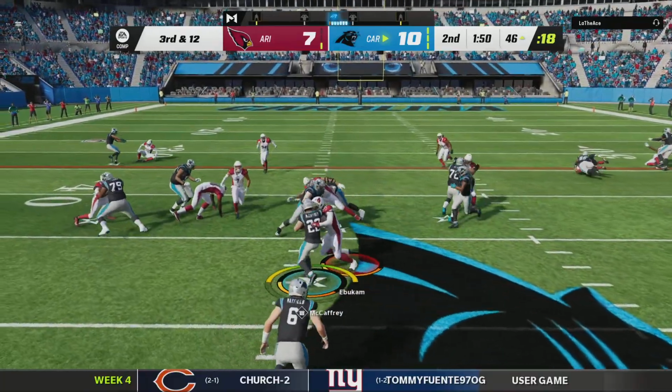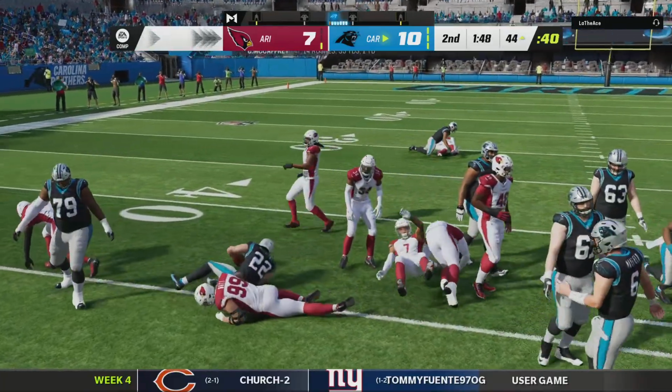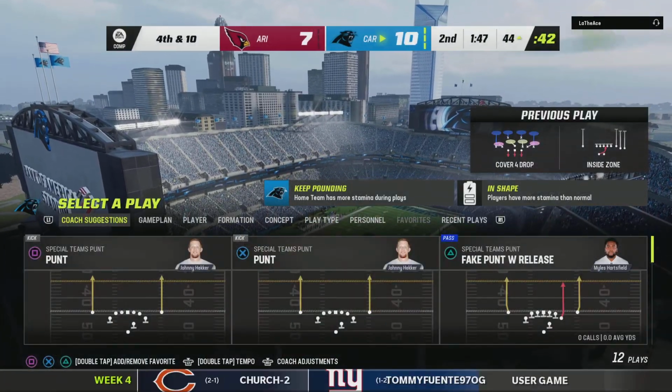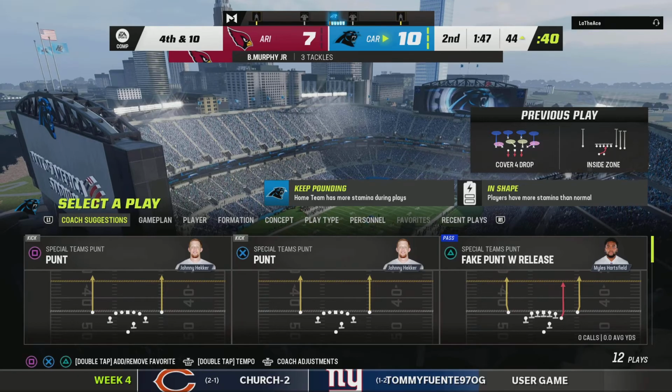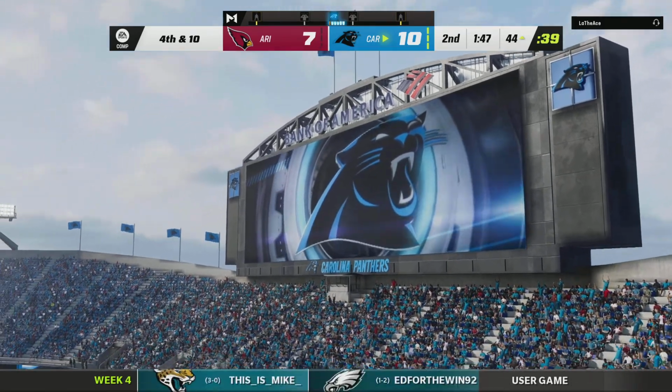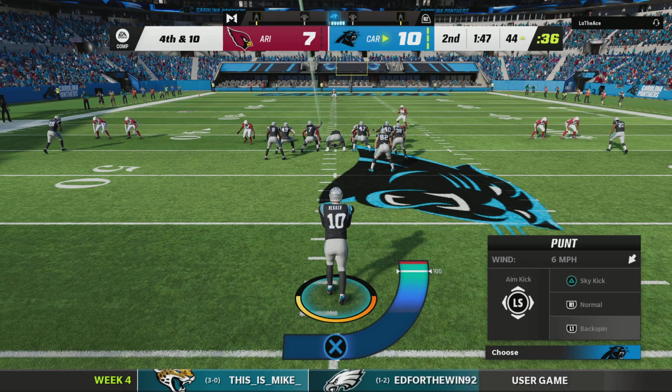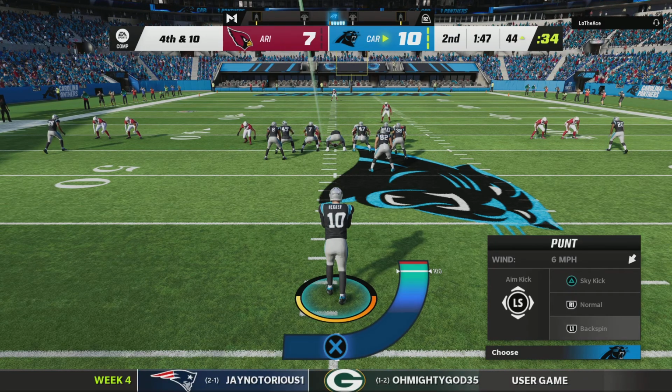Third down, here's McCaffrey. And he gets this only to the 44-yard line. Not near enough to keep the drive alive. The Cardinals forced to burn their 3rd and final timeout as they'll head to the sideline and talk over what to do next. So on now is Johnny Hecker to punt this one away.